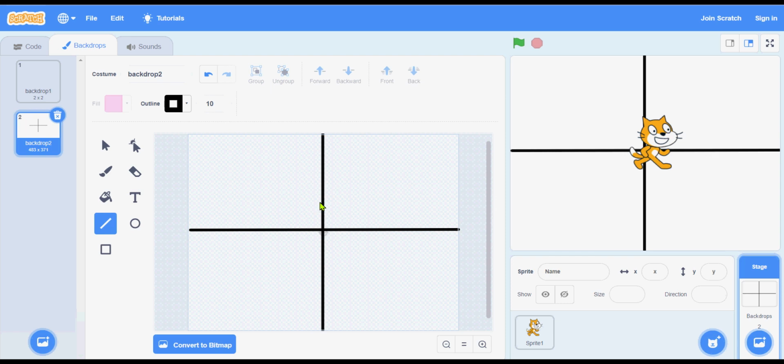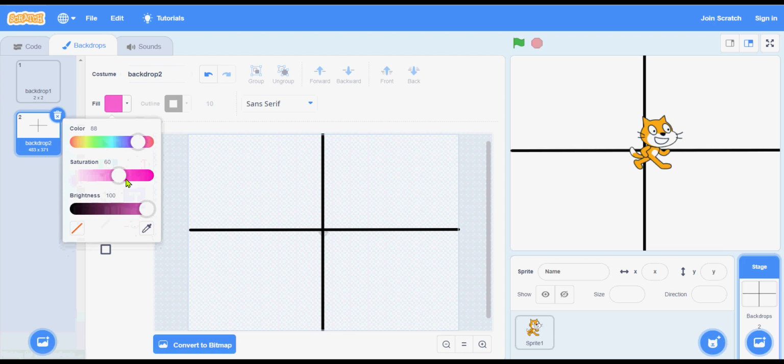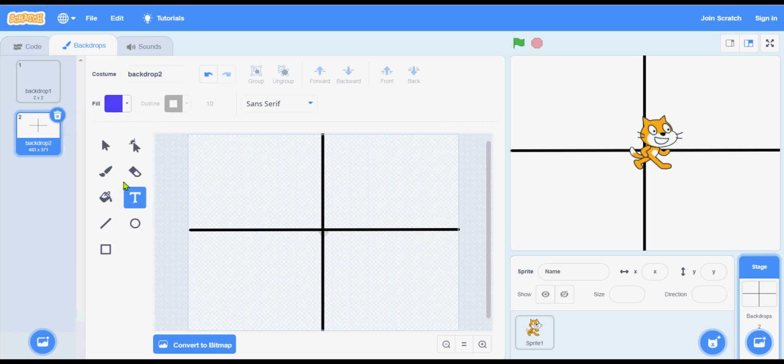All right, now we're going to type the letters for the words north, east, south, and west. So we're going to go into the text mode. And it looks like it's kind of pink. I think I'm going to make mine more like purple. When you're moving these sliders around and you're all done, this dialog box doesn't always disappear on you. So sometimes I just come over and I kind of click over maybe here. There you go. And then it disappears.